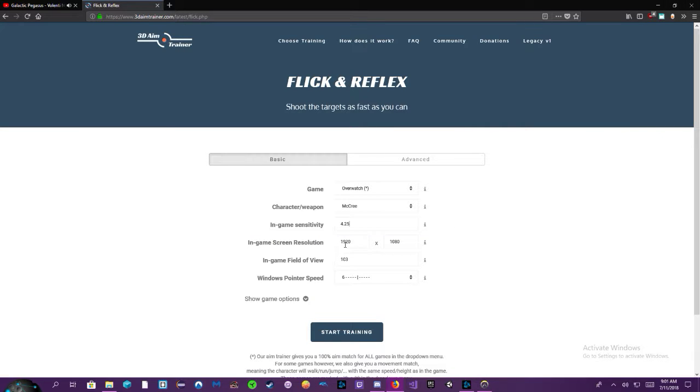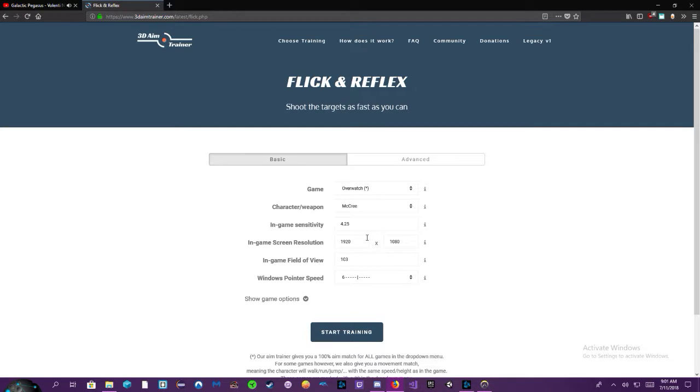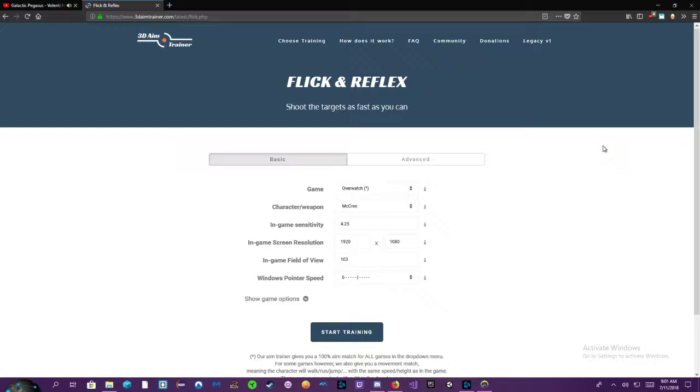Okay. In-game resolution 1920 by 1080. Just go to video. In-game resolution 1920 by 1080. Looks good to me. This means FPS, but we'll talk about that. So, let's see. In-game field of view. Right here, field of view. 103. Cool.